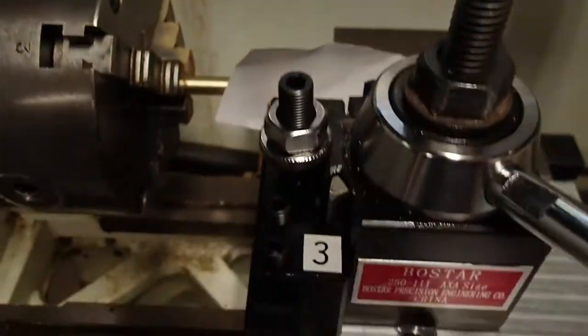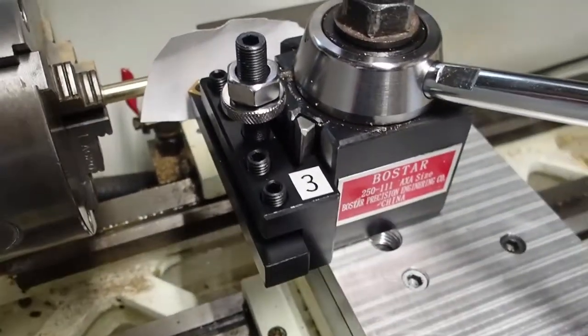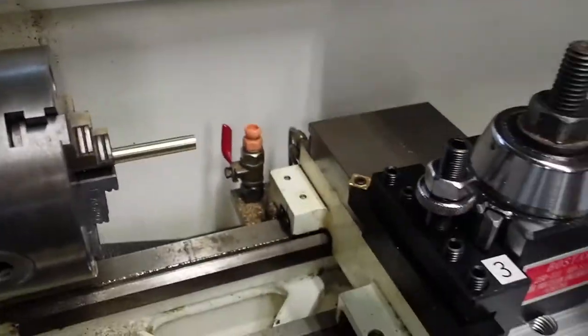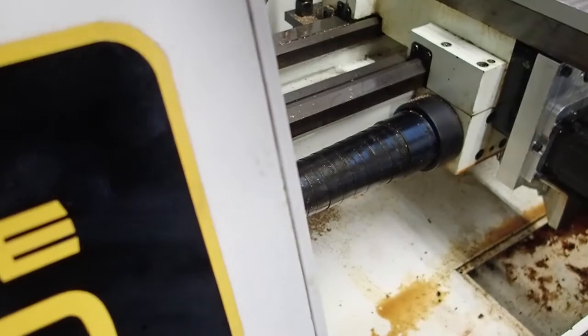So tool 3 is 13.512 millimeters shorter than tool 1. So if I stack these two guys up, you're going to see what I'm talking about. So I'm going to go ahead and hit tool check. I'm going to pop tool 3 out, and I'm going to stand it up here.